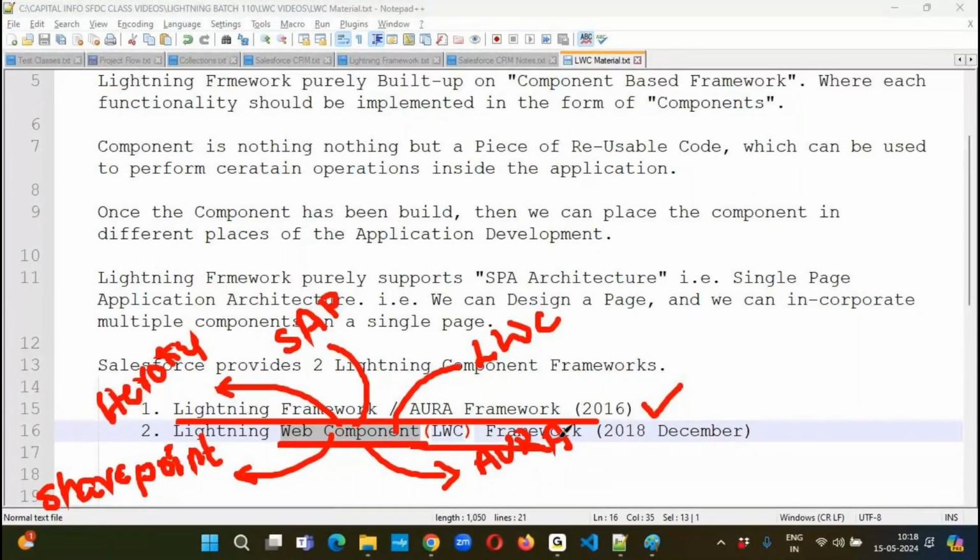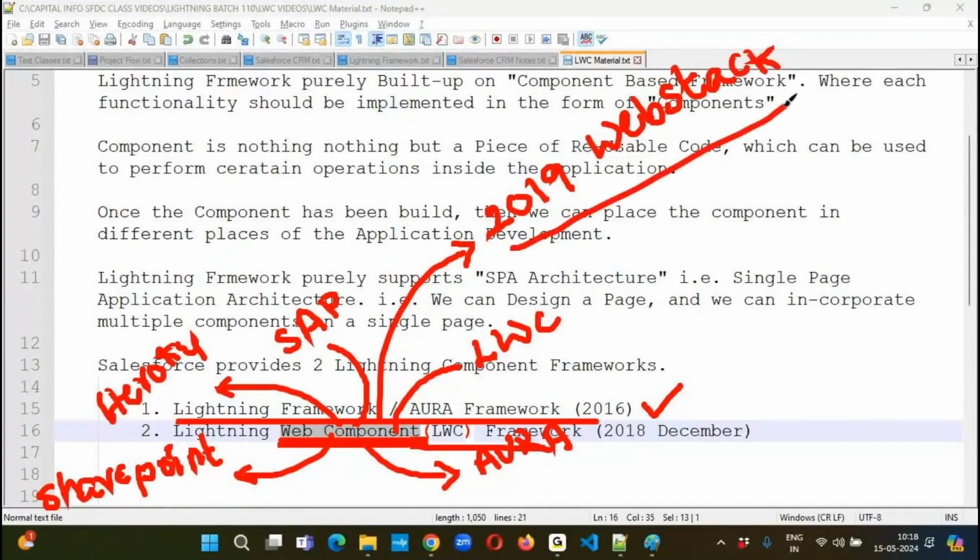Now, in this case, how can we build? As part of these Lightning web components, Salesforce reduced the complete coding part because Lightning web components are purely built upon the latest web stack, that is the 2019 web stack, where this web stack is providing more functionalities by default. It provides more functionalities by default, because in terms of security, in terms of rendering mechanism also, it is providing more security by default over here. That's why most of the people are going to be referring to use the Lightning web component framework.